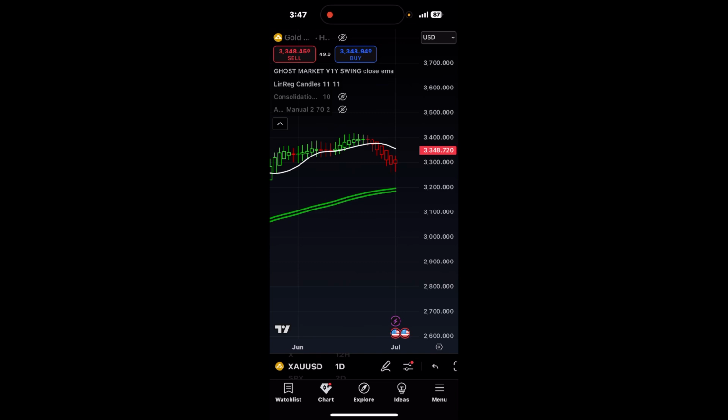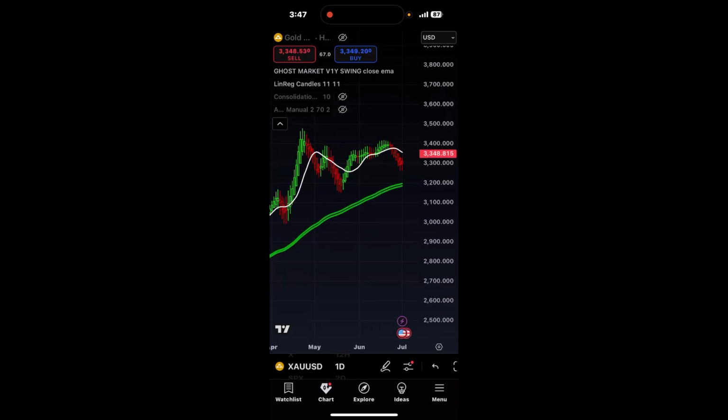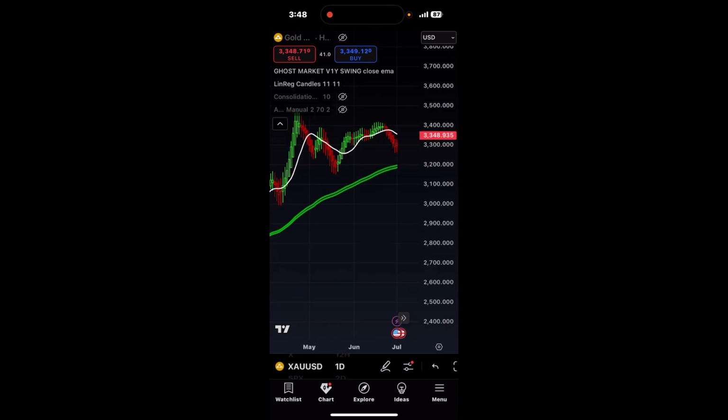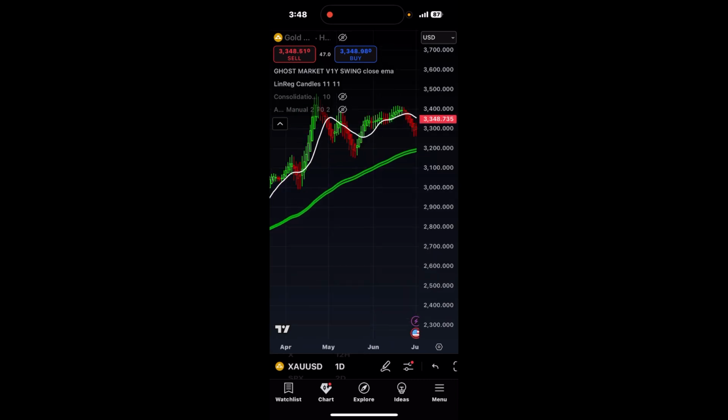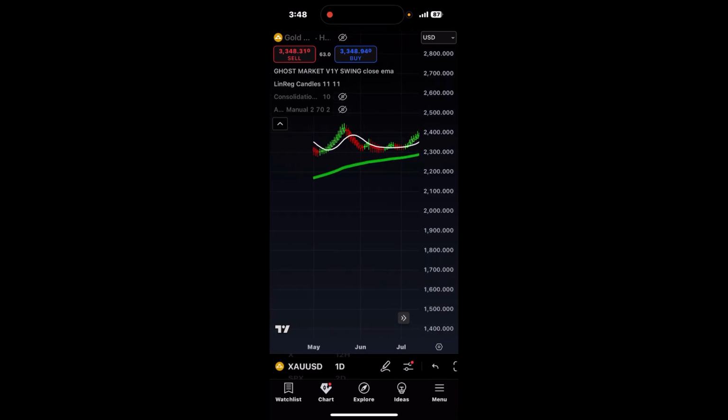So basically what you want to do is look at gold, and there are two times you want to enter. You want to enter when the plot line is crossing the 9095, and you do that on a higher time frame. It doesn't work as well on a shorter time frame, so we're not going to mess with the shorter time frame.